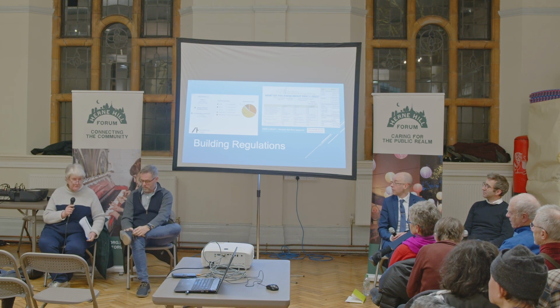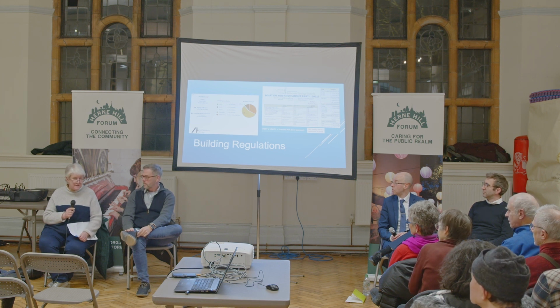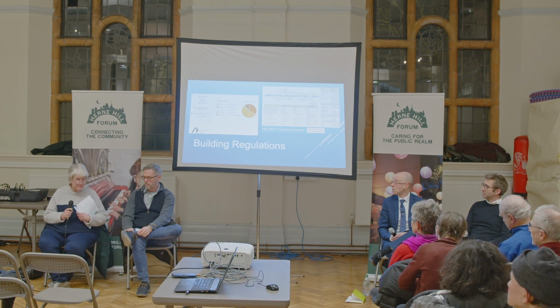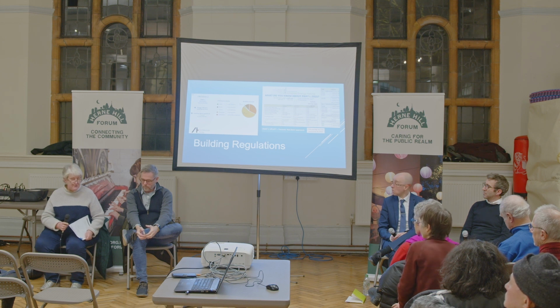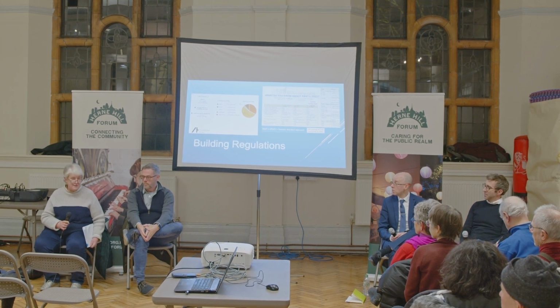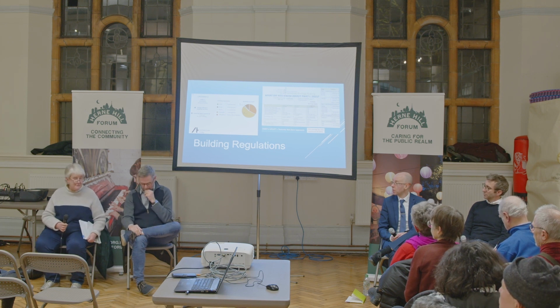As many of you that have property on the Dulwich estate are aware, it's like another planning permission, except it's really only interested in things that affect the external appearance of your property. I'm from the Dulwich Society, not the estate, but we work quite closely, and we look at and comment on applications to the estate. It's worth saying also that many of our properties are in conservation areas, and the guidance at the moment, which is on the planning board, is very clear that heat pumps should not be in front gardens. Ideally, they should be situated at the side and rear of the property, so they don't cause damage to the character of the area. So it's a balance between trying to preserve the character of an area, as Alan said, but also facilitating retrofit and improvements.